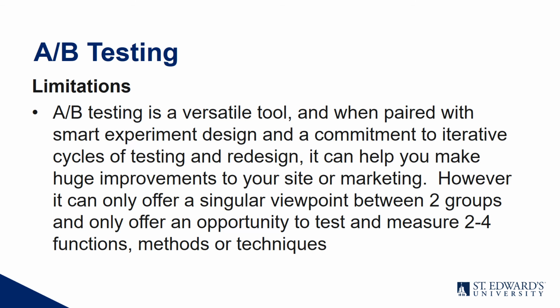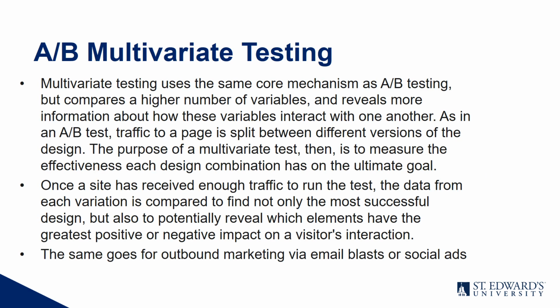Think about the segmentation we talked about earlier in this lecture. You could have multiple segments. So you may say to yourself, well, I want to test more than just two groups. Can I do that? And the answer is yes. You do it with A/B multivariate testing. Multivariate testing at the end of the day just means multiple groups.